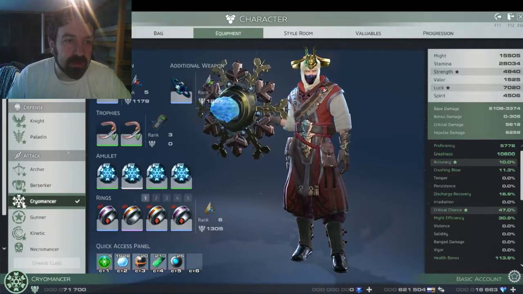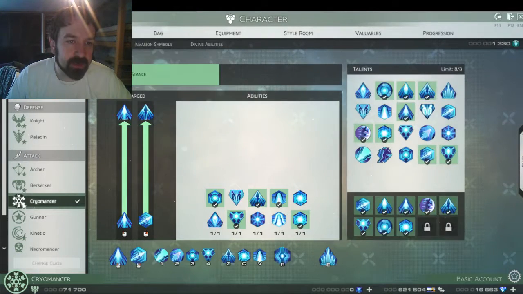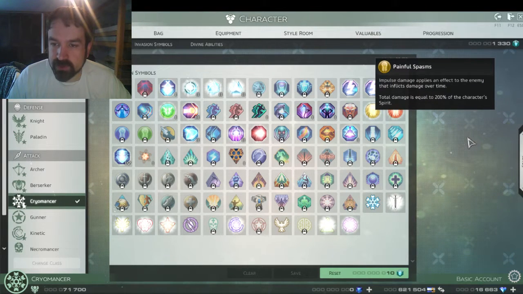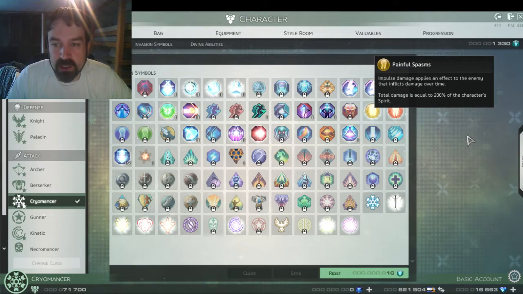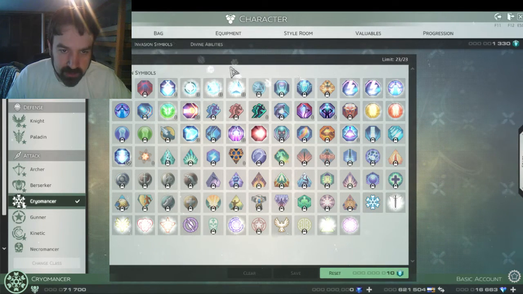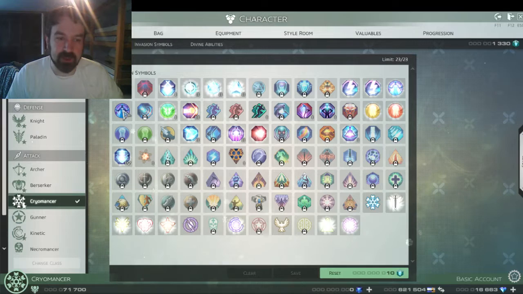And then the other things that really contribute to my damage in symbols are Painful Spasms, which does 200% of your character's spirit whenever something gets hit by impulse damage. So that will really increase the Freezing Gale's damage. And Lacerated Wound is the crit, extra damage dot. So up your crit damage by about double. And then I have many other symbols, but I've gone over those before.